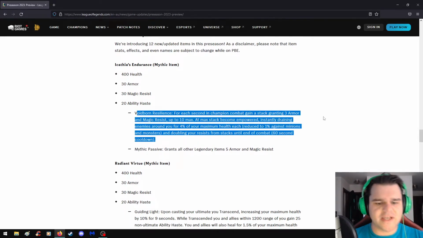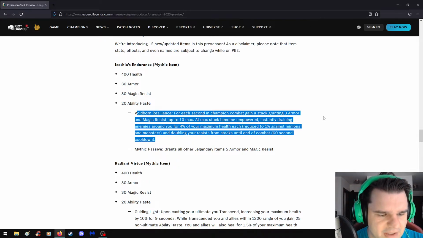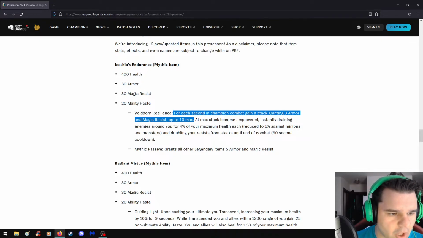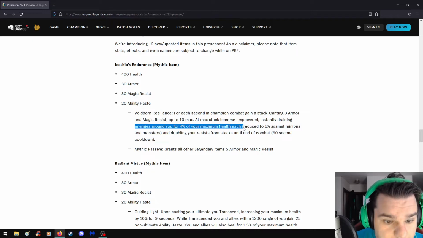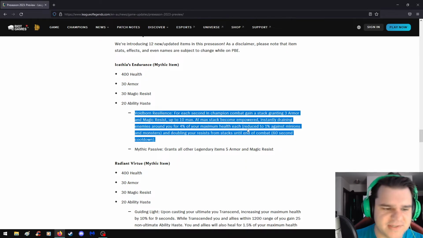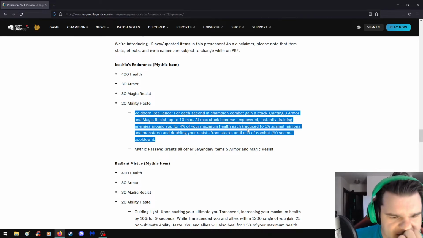Voidborn Resilience. For each second a champion is in combat, gain a stack granting 3 armor and magic resist up to 10 max. So it's an additional 30. So that would boost the whole item from 30 to 60 in combat. At max stacks, become empowered, instantly draining enemies around you for 4% maximum health each, reduced to 1% against minions and monsters, and doubling your resist from stacks until 60-second cooldown. Oh, so this is an active. Okay, this isn't active. So this is like once per fight, basically. Which seems kind of busted.